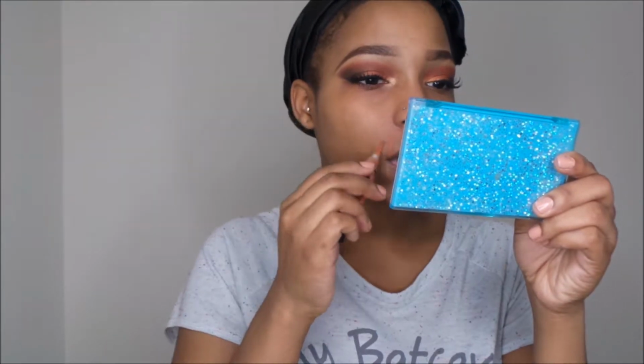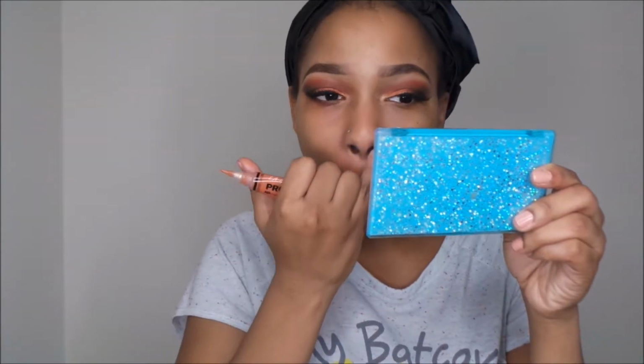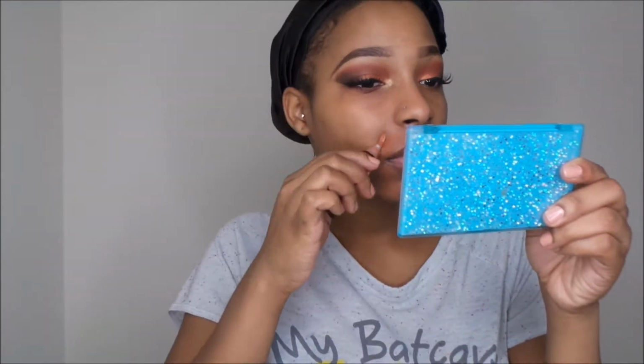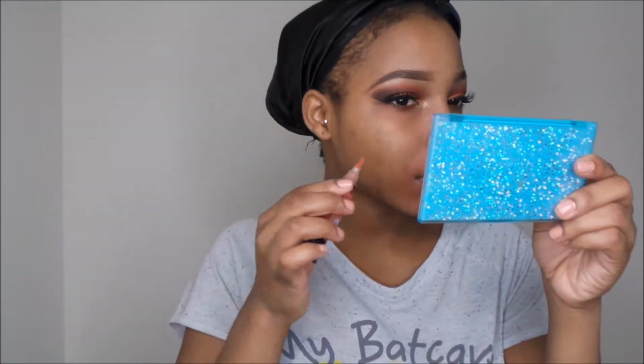So I'm just going to go ahead and go in around my mouth because I just feel like when I put on my foundation, it looks like I have mascara flakes in my nose. Oh, that's for real. I just feel like it looks super dark around this area. I don't do a lot, but I do like to color correct this area because I don't like looking like I forgot to shave this morning, you know? And a lot of my melanated sisters know what I'm talking about.